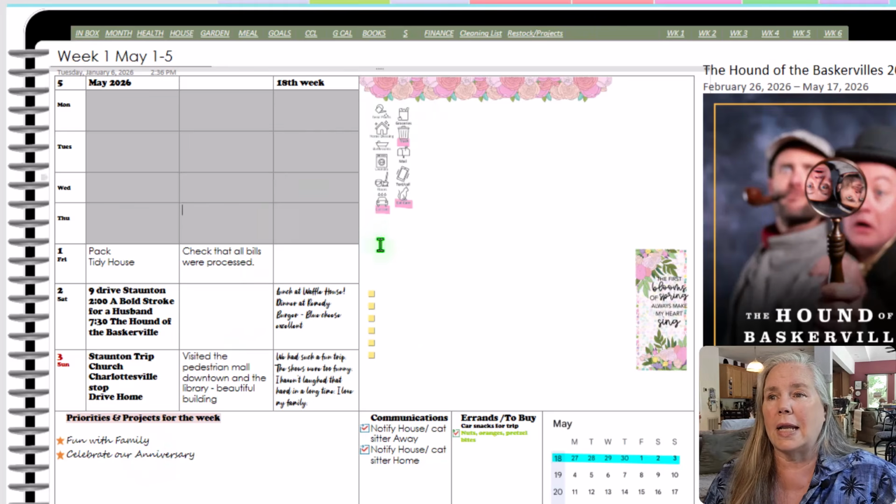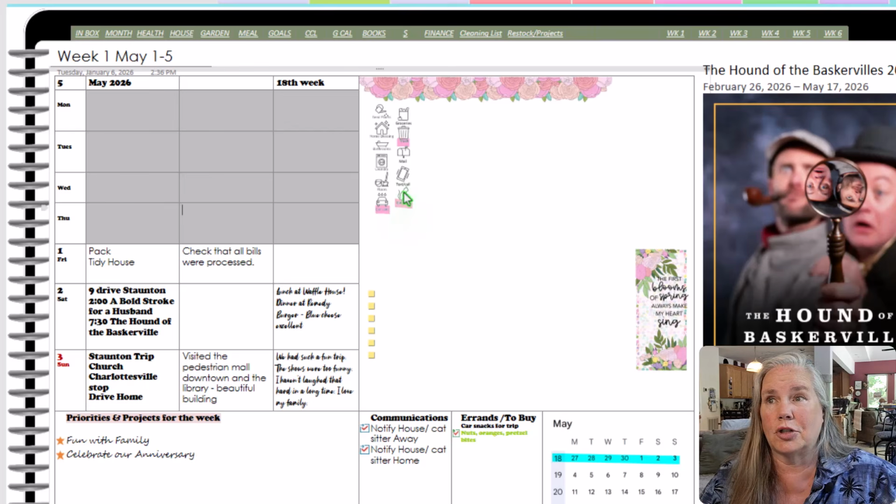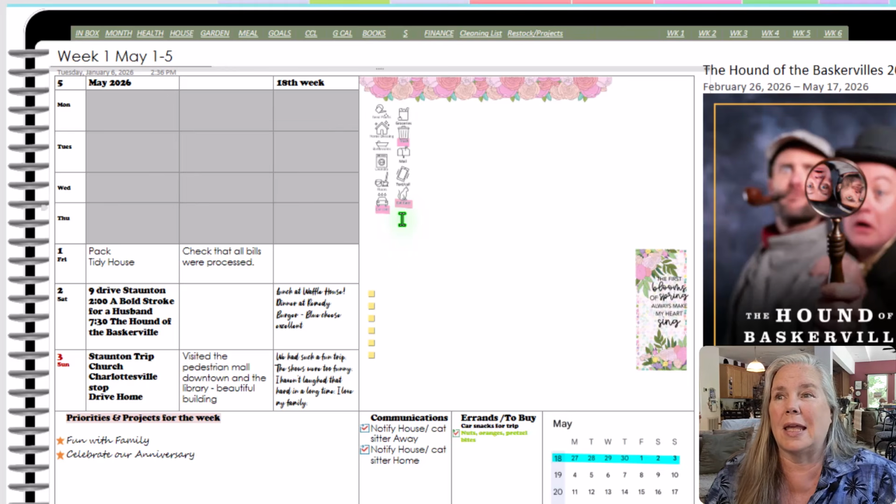Then on the right-hand side of the template that I created, I have my icons for all of my housework chores that need to get done. I don't have them assigned to specific days in this particular layout, but I do have my icons there to let me know what needed to be done, and I highlight them or check them off here, as you can see, when I am finished with them, okay? And because it was only a 3-day week here, I didn't get a whole lot done, just usually my weekend chores, okay?